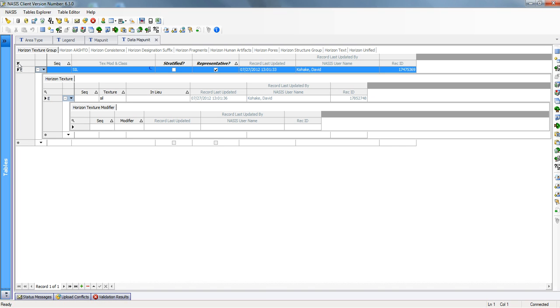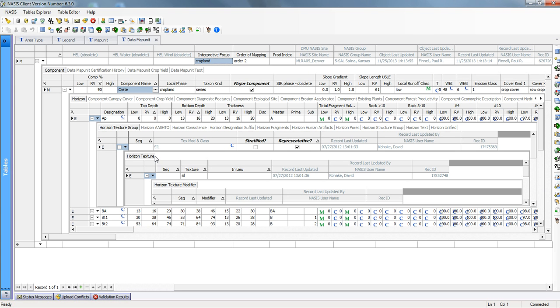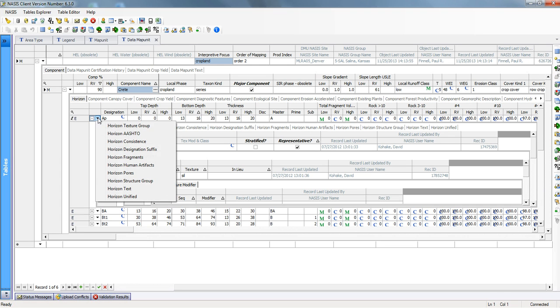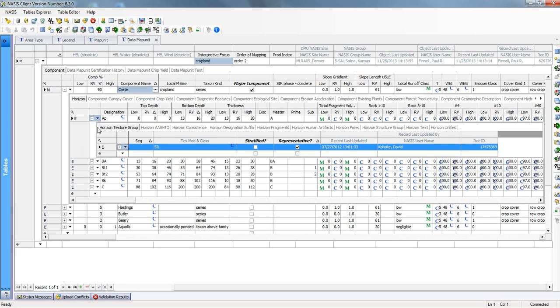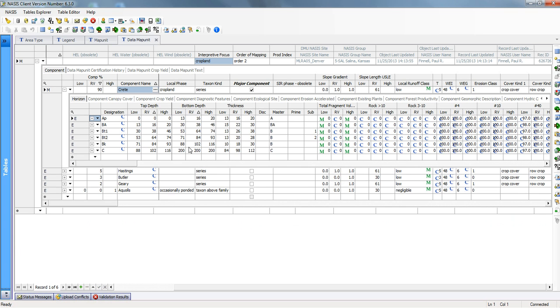So you can see how that's used. Now if you want to click out of this promote view, you just click the X, and it takes you back to your normal screen view. So that gives you a good handle on how that works. You can see that there are several different fields that need to be populated in both the component table and in the horizon table. It's not that big of an issue. You've got lab data. All you've got to do is analyze that lab data, and then come in here and populate it to fit the way you want that method to be displayed to the public.